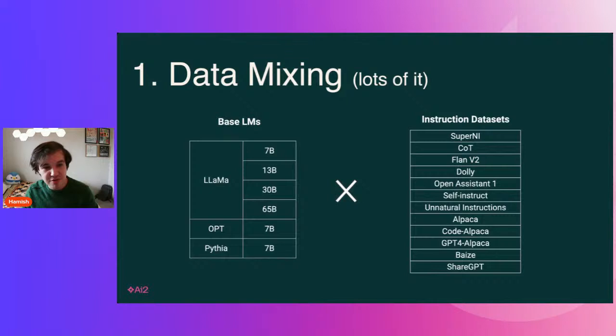The first big thing, perhaps not too surprising, is basically just doing lots of data mixing and improving our data mixtures. So when we started Tülu, the first Tülu project was basically we just took the llama models, llama 1 at the time, that were available, and then collated a set of instruction data sets that we thought were interesting and covered varied types of data. So like synthetic data, human annotated data, more traditional NLP data sets, etc. And wanted to see how well they did.